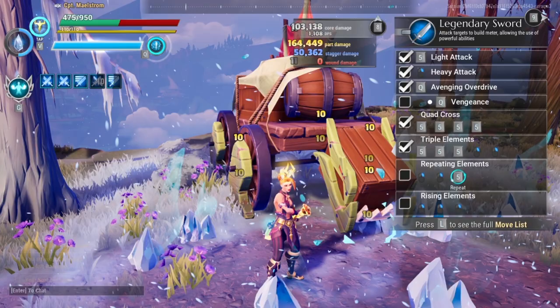The DPS is a bit lower, only around 1130, but let's see the difference of the two builds' kill time.